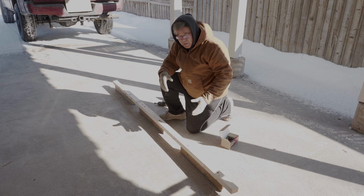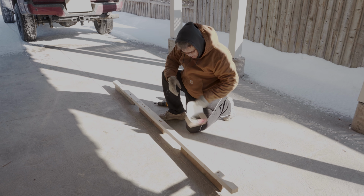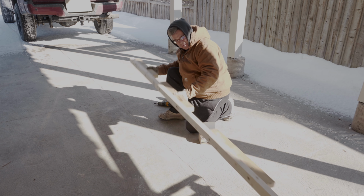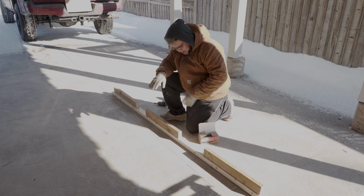Well, this isn't working out. Let me explain. I don't know if you can tell, but this wood is warped. It wasn't this bad before I cut it, but as soon as I cut it, it just twisted.